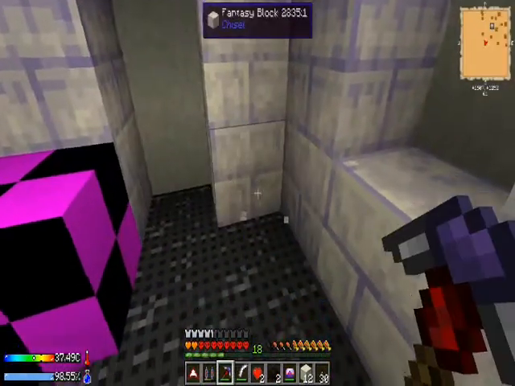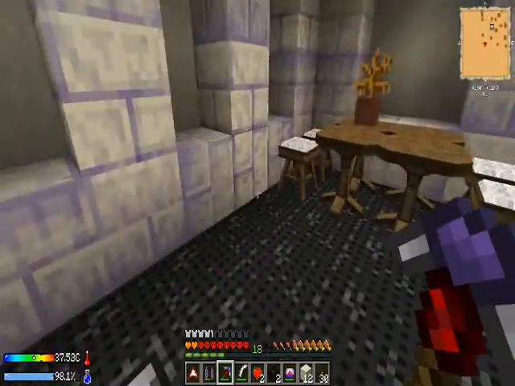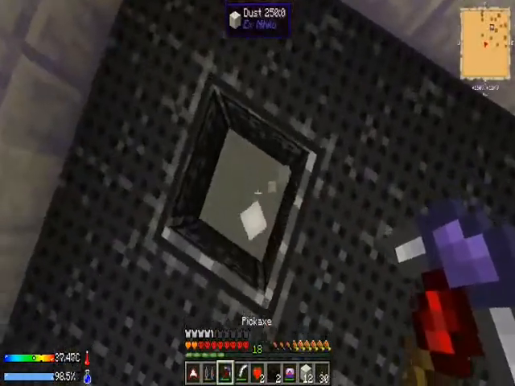Okay, when I hit these blocks that were unnamed, they disappeared. Well, I don't like that. Is there anything below? No.